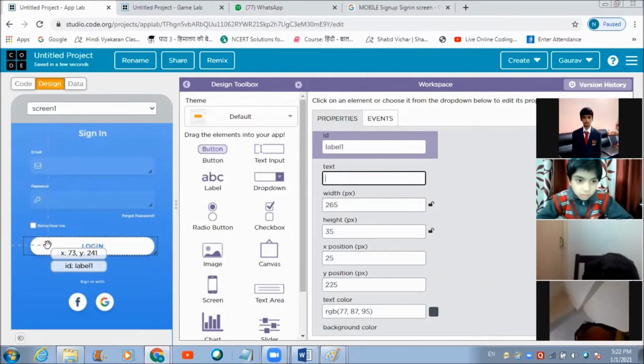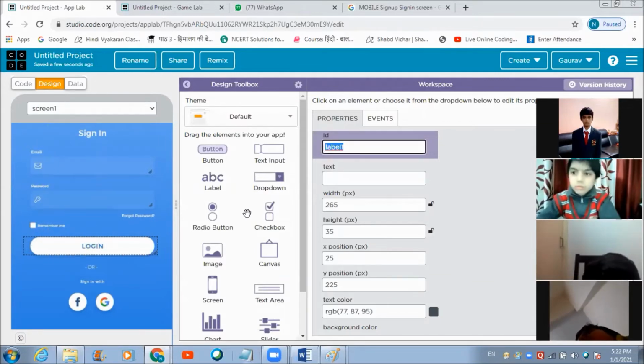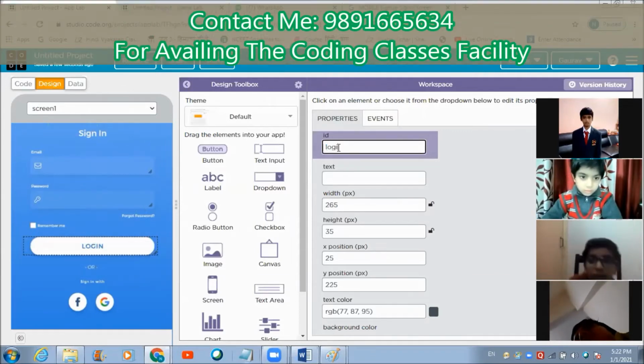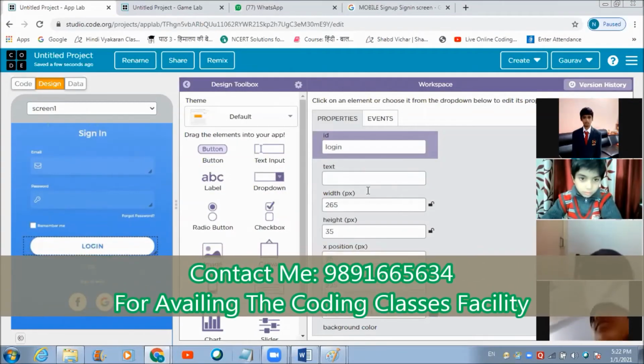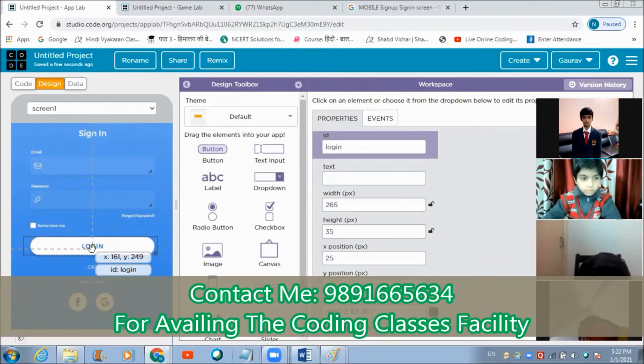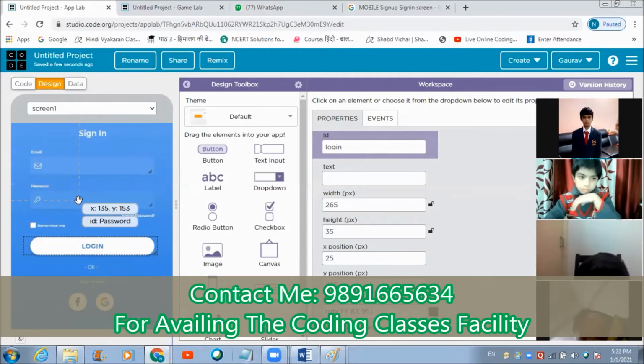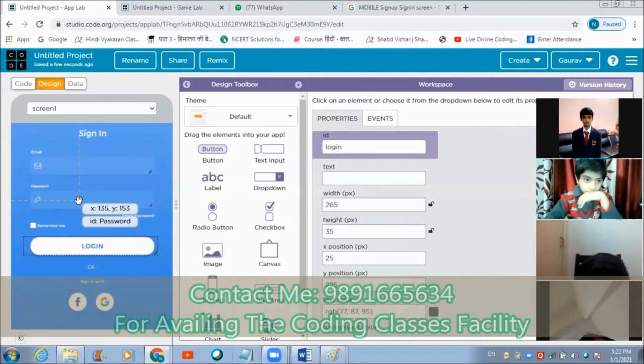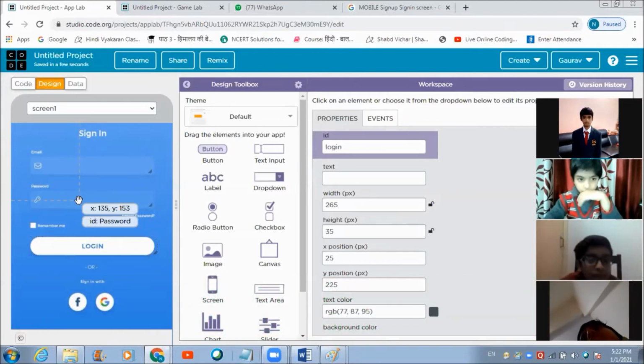Here, let's rename the ID of this component to login. Now it is going to act for us as a button. So that's how you can make any part of the image that you have defined on a mobile simulator act as a button. This is a trick that you have to keep in mind.